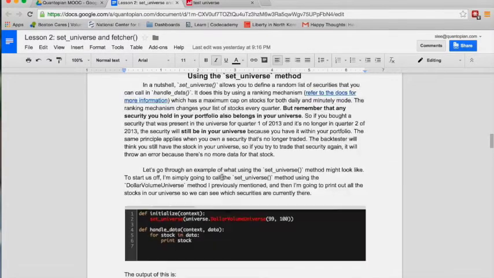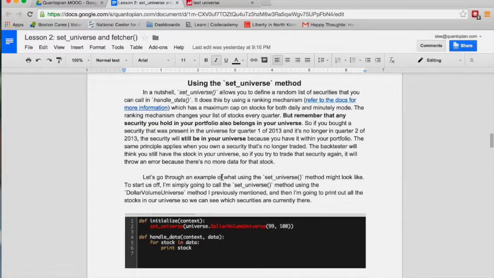The set universe method is basically a factory method that we give you that lets you choose the top maximum 200 securities based on this dollar volume ranking. What I mean by dollar volume ranking is that the price of the security times the volume amount traded is going to be the score of a security. If you choose the 99th through the 100th percentile of all securities, it would be the top traded securities with the top volume in that quarter of the year.